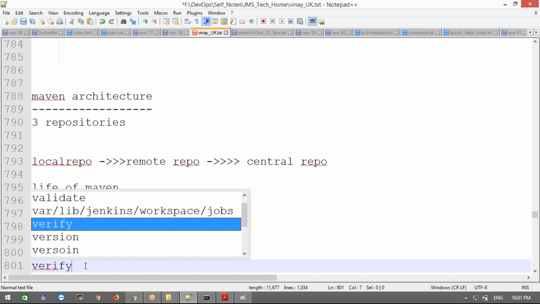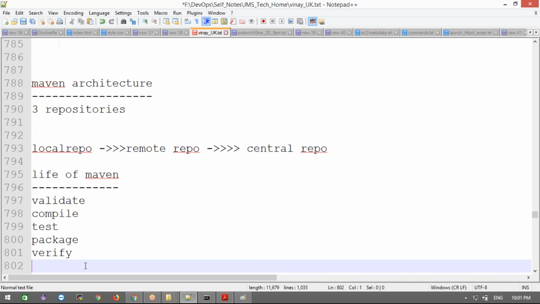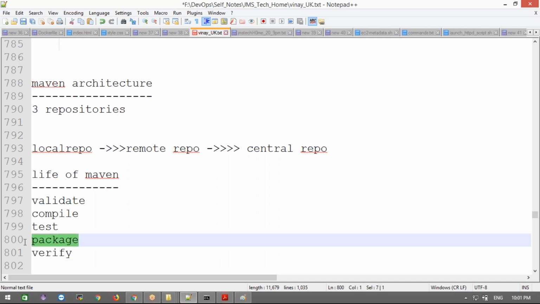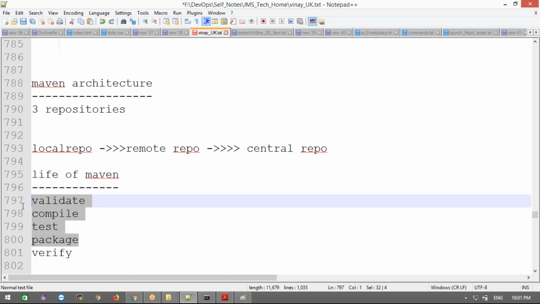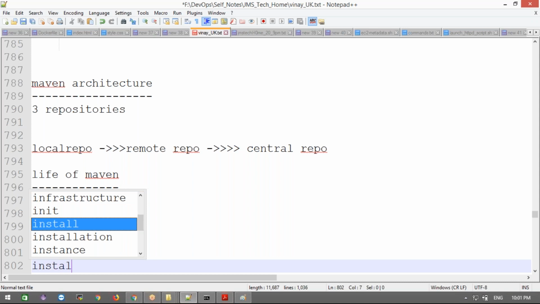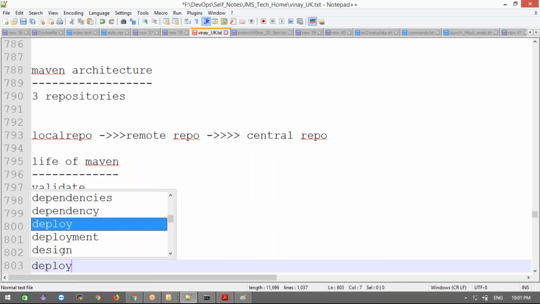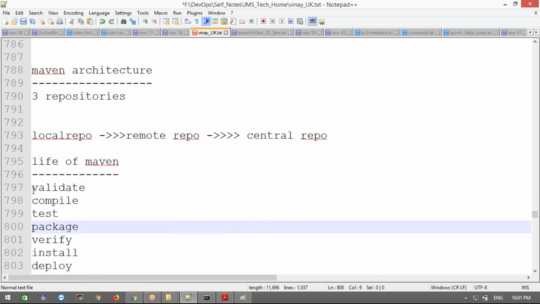verify. Verify means if you want to install on any server, like deployment also through Maven deployment. But in real time we use only up to this life cycle phase as in DevOps, right? As of now we use up to this only. Developers will use verify and install on servers. If they don't have any servers and want to deploy through Maven, they install and also use deploy. Okay, this is the life cycle of Maven.